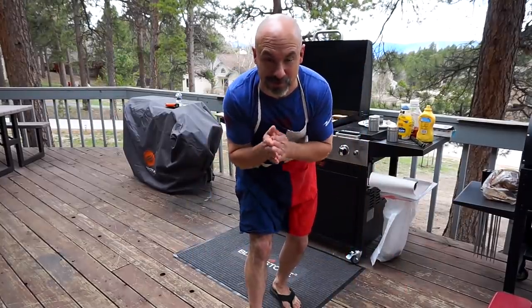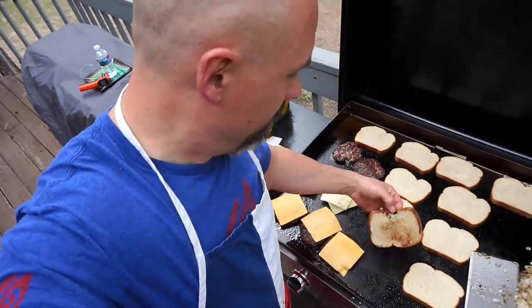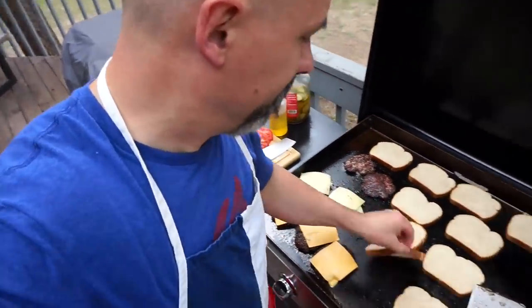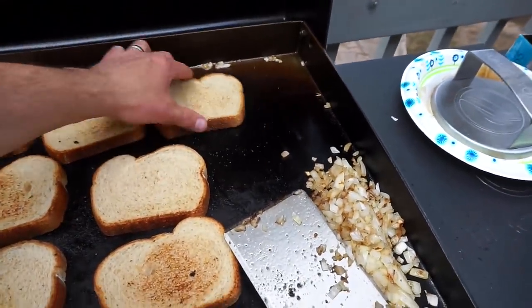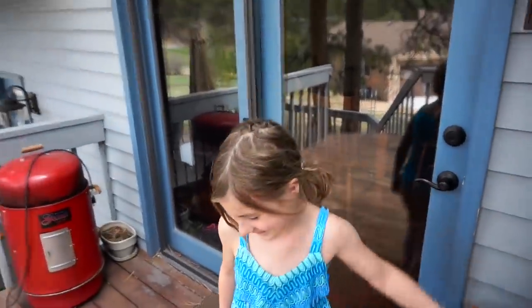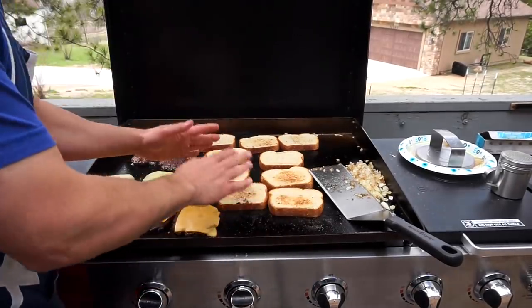I think I lost Levi — he must have run inside. Come on over here with me, see what we've got going on. Look at that — no camera trickery here, folks. That bread is toasted beautifully. Go ahead and flip this right now. Hey, you put your shoes on! Oh, that bread is beautiful. I say it over and over, I can never say it too much — toasted to perfection every time. Hey Natalie, you like burgers? Hi!